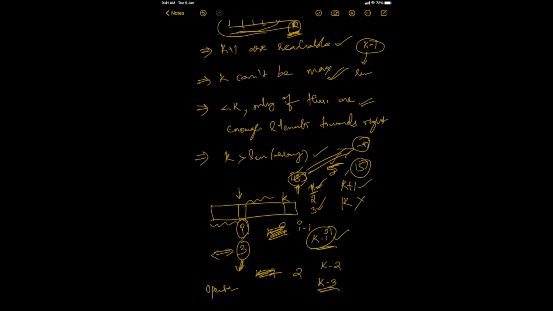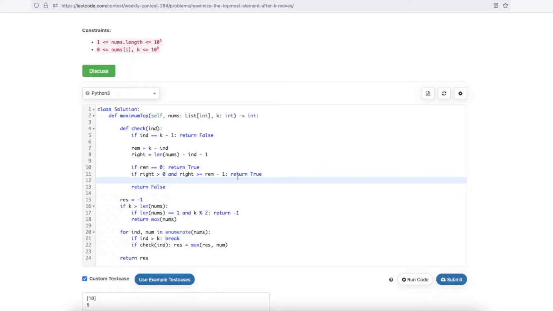Yeah. Now given this, let's dive into code. As we have spoken already, for any index to be considered as part of being a maximum, it has to satisfy certain conditions, and this function is wrapping those conditions.